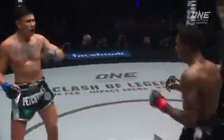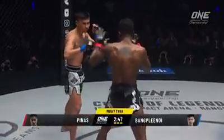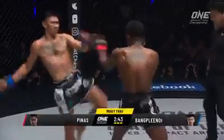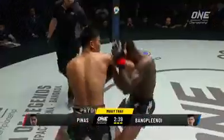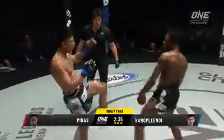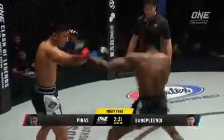Good right hand down the tube there from Brown to open up the 3rd round, and he lands another right hand smack bang to the nose of Bangpleenoi. Bangpleenoi probing with the jab, the southpaw. Now don't forget, public enemy #1 of a southpaw is the straight right hand. But to enable that right cross, Brown needs to put his lead foot on the outside of Bangpleenoi's lead foot.